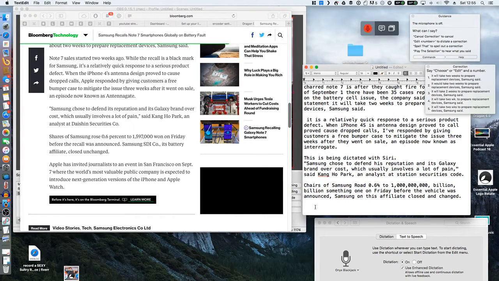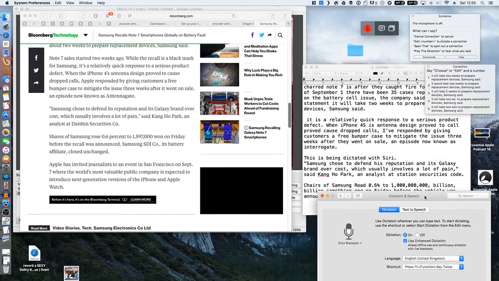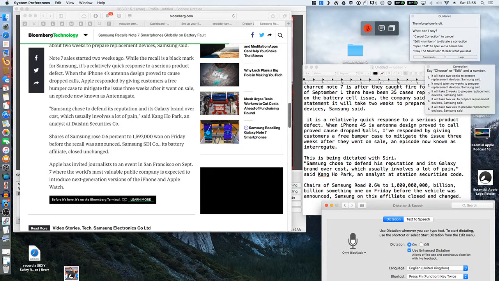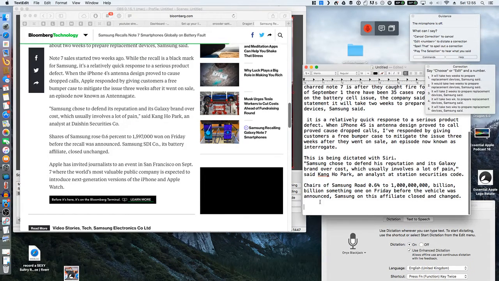So far, I don't know if it's me not giving Siri the benefit of the doubt or training Siri. Can you train Siri on the Mac? I forget. But so far, Dragon is absolutely killing it. So we're going to go to Dragon. And bearing in mind, I know I'm not reading this perfectly, but it is quite hard to do.